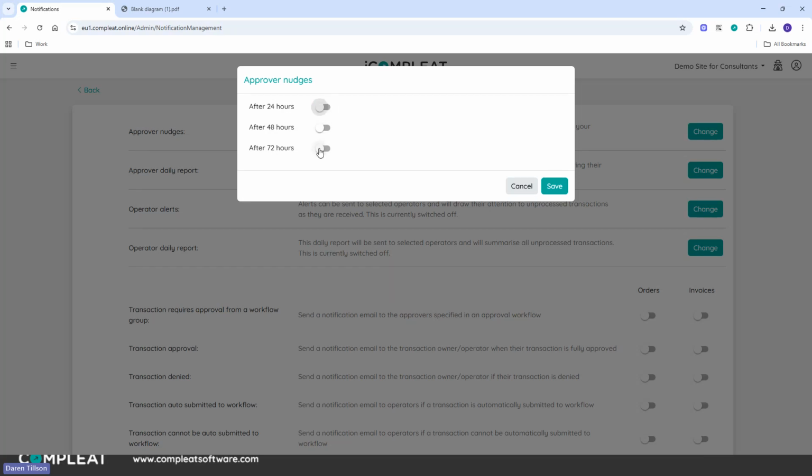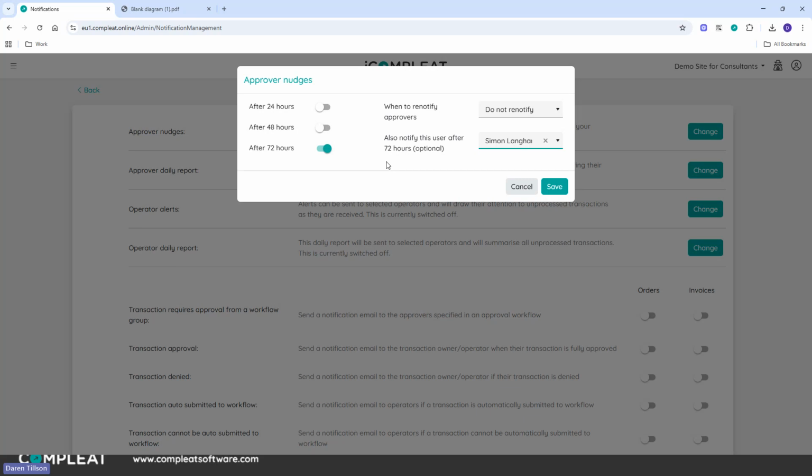If you're looking at the 72 hours, then you have the additional option to notify another user after 72 hours. That's typically someone in the finance team, because it might be that a transaction's been with the user for over 72 hours, it's not moving, and it's holding the system up.